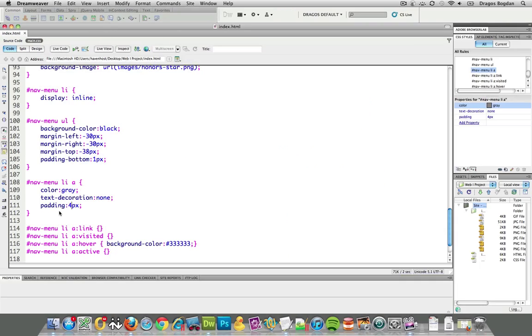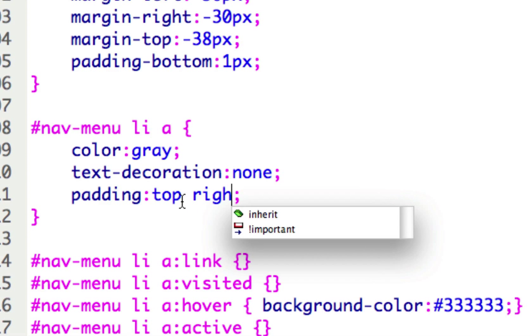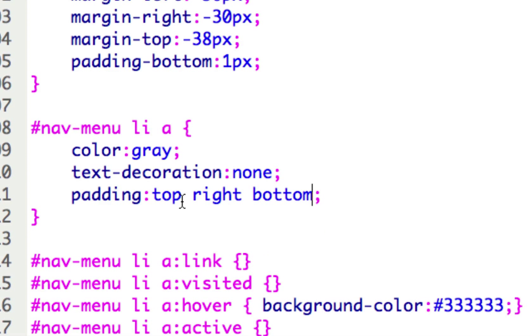What's happening here is when I add padding without specifying top, bottom, left, or right, it's basically going to add that padding 4 pixels in each direction, including the bottom. So what I could do instead is, I'll show you a CSS shorthand for padding. CSS shorthand is top, right, bottom, left.